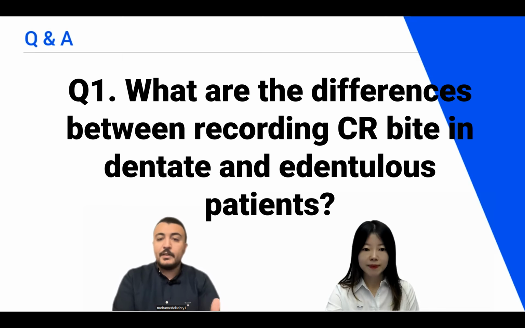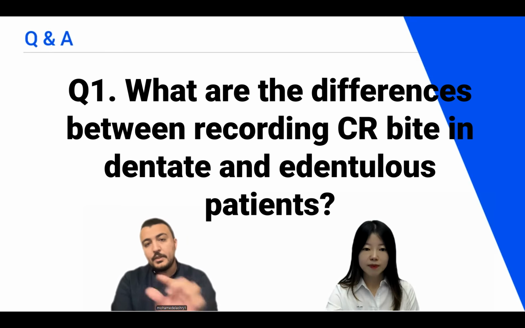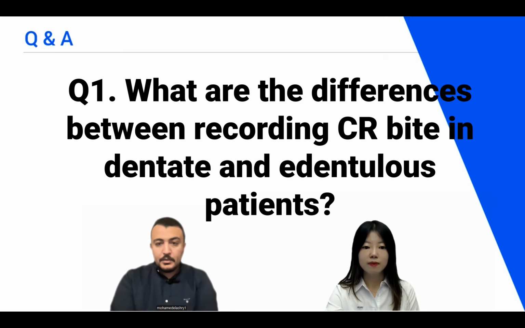Sometimes we can fabricate devices over the multi-unit. Sometimes we can fabricate devices over the bar to connect the multi-units. Sometimes we can depend on the patient's temporary restorations to record this relationship. And this is a very, very important question, by the way. So thank you for asking this question.